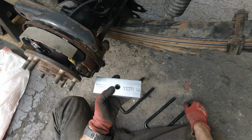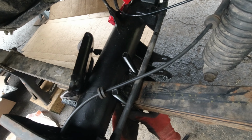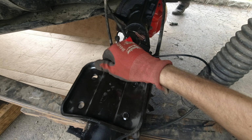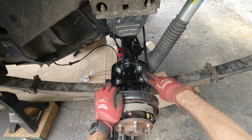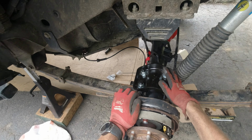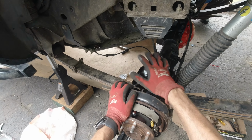So now we're gonna be working on putting our flip kit in. It's very easy, just 2 U-bolts, a bracket, and an extra set of hands. Now once again, these bolts are going to be tightened to 93 foot-pounds of torque, or about 100 pounds, so that should be good. The bolts on the drive shaft are going to be tightened to 71 pound-foot of torque. So this is all done.